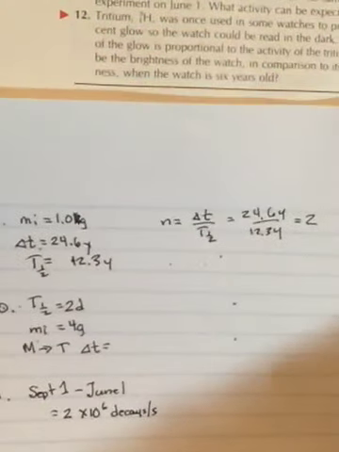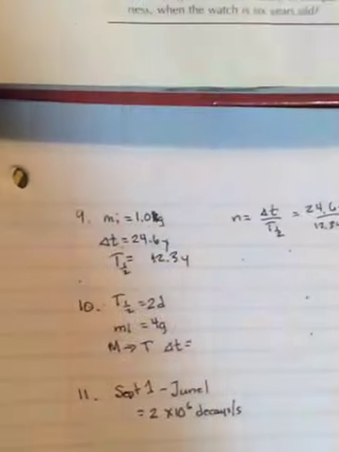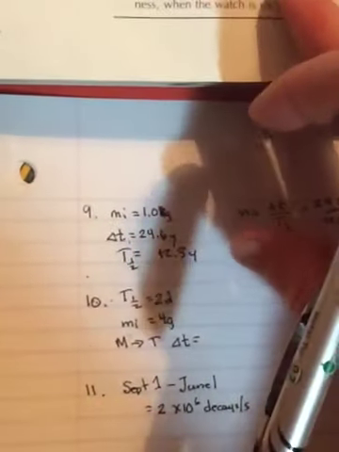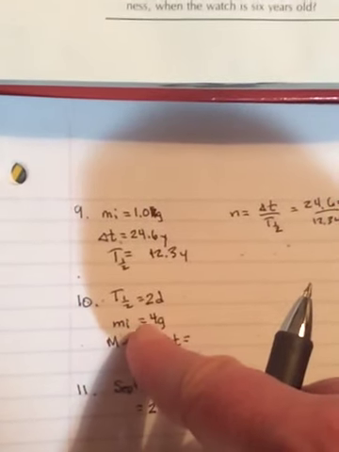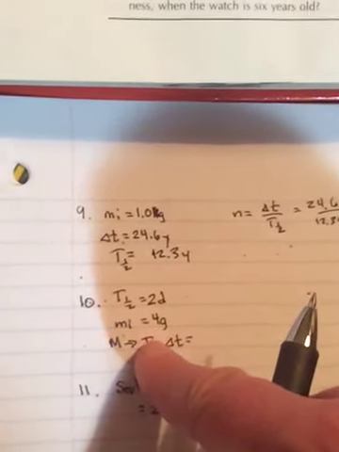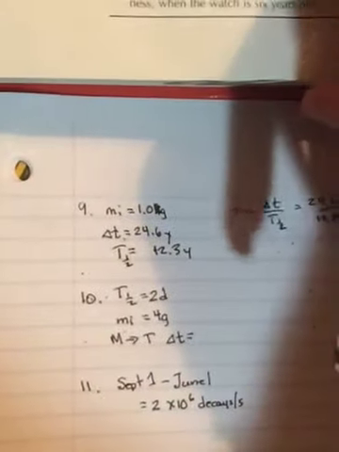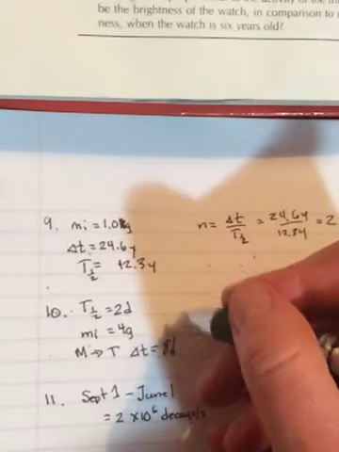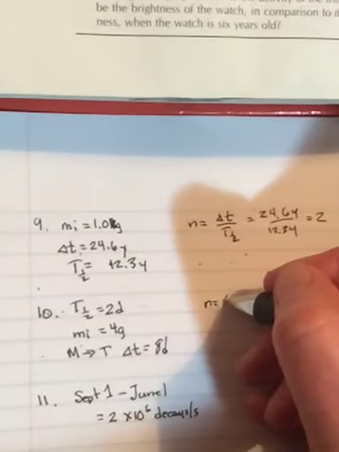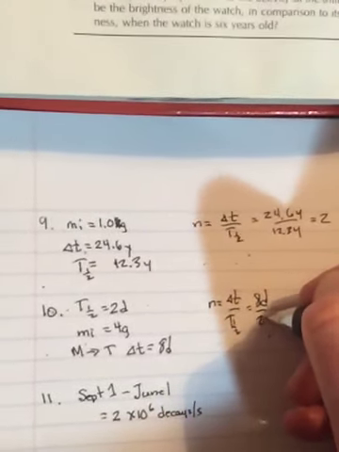Okay, question 10 says isotope of neptunium, if only I could see the subscripts, 238 has a half-life of 2 days, and you start off with 4 grams, and it wants to know how much will be left from a Monday to a week from the following Tuesday. So that's 8 days. So if it has a half-life of 2 days and there's 8 days, the number is delta T over T 1/2, 8 days over 2 days, that's 4 half-lives.